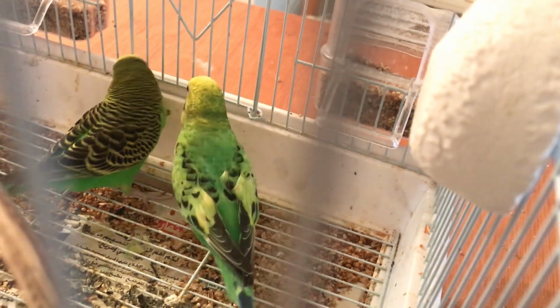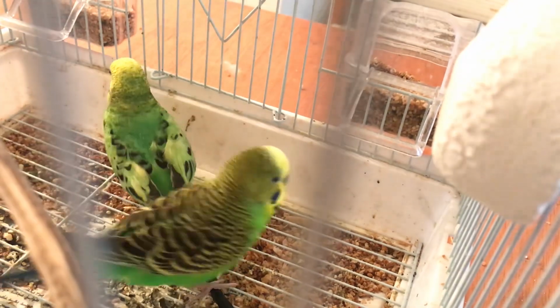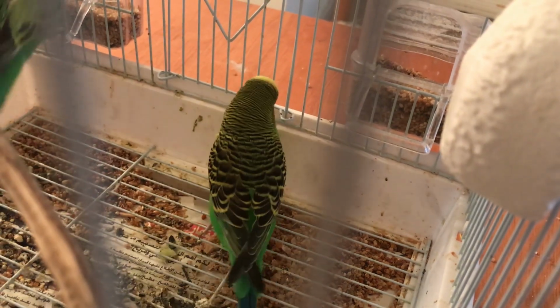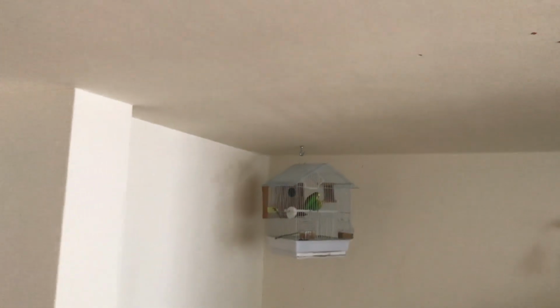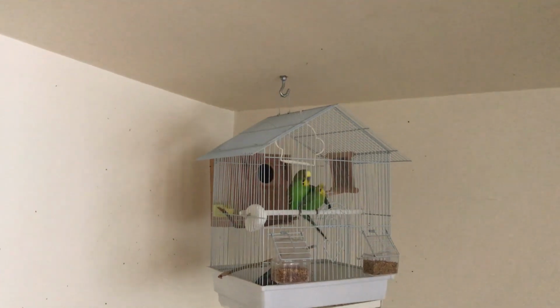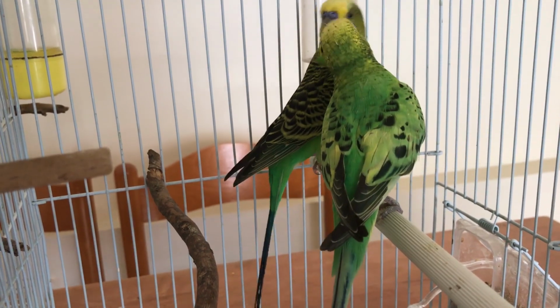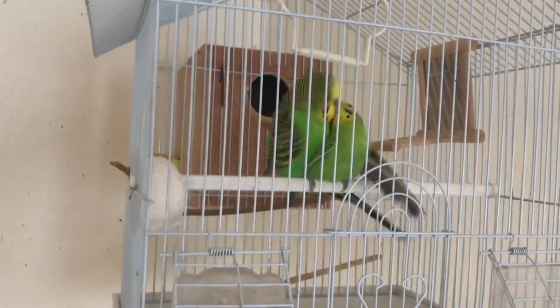While there is nothing visual to see in a pregnant budgie, or in other words, a budgie that is carrying an egg, there are some things and behaviors we can look at to identify if your bird is about to lay eggs. In order to lay a fertile egg, a female parakeet needs to mate with a male, usually more than once. This would be your first clue. The birds regurgitate back and forth to each other. Then the male will mount the female amid a great flapping of wings.